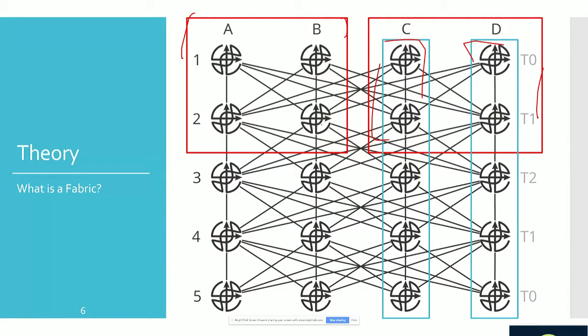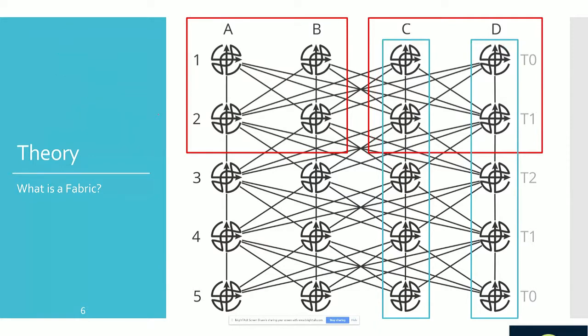Another interesting thing about a fabric, or what makes a topology a fabric, is that it scales out rather than scaling up. So what I mean by this, well, we'll get more into definitional about this in just a minute, but if I have a network with 10 devices connected or whatever it is, and I want to increase the number of devices, I can make this device bigger in the middle. I can keep adding slots to it, or I can keep adding things to it. And this makes it a scale up. I'm scaling up a single device to make the network bigger.